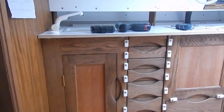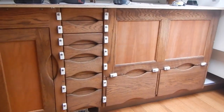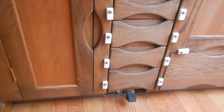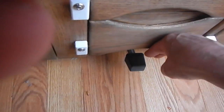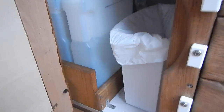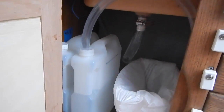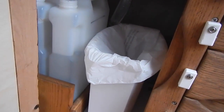Here we've got our new galley mostly installed — face frames are on and the drawers are all in. You can see that the pedal for the foot pump barely extends past the surface of the cabinets, so I don't think that'll be an issue, and the drawer does clear. You may have wondered about the remaining space here behind the cabinet door — that turns out to be a perfect spot for a little trash can. There's still some cubic inches not being used in there, but I'm not coming up with a use for them at the moment.